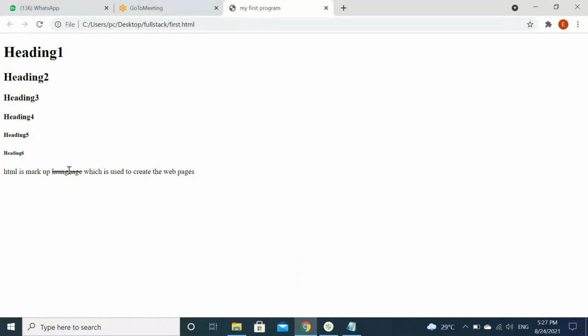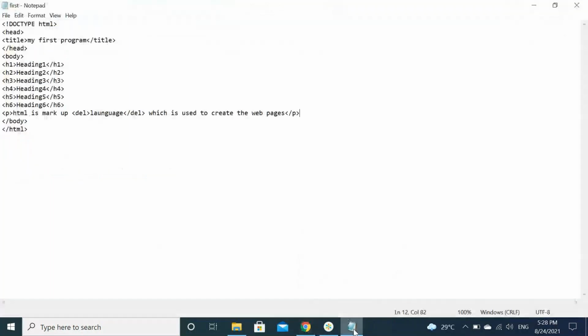Heading is done. Paragraph is done. This is formatting. The third thing is formatting, and you talk about the styling, no? As I said, I can use the styling in the same HTML code. That one example I'll show you later on. We'll do it again.